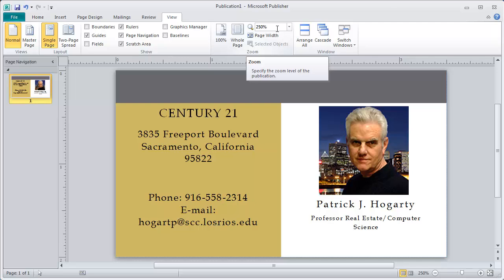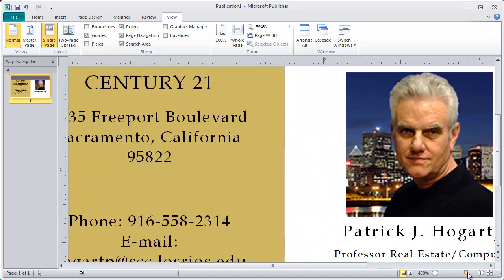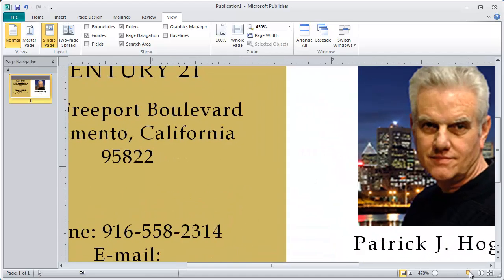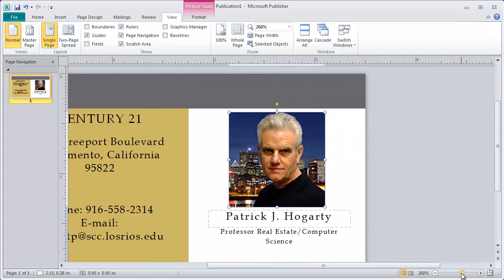One other thing I want to point out to you in all these applications, also down the bottom, you'll see this little 250%. This little slider allows me to make the picture as big or as small as I want. And sometimes people will go, well, why in the world would I ever want to do that? It's because you're working on something and you really maybe need to get in and get real detailed on a certain area and take a look at it. And then when you're done with it, you may want to zoom back out again. So that's the concept behind this.